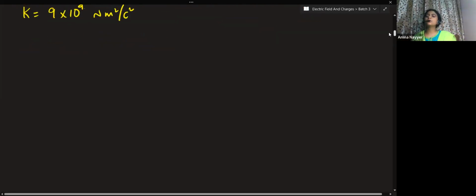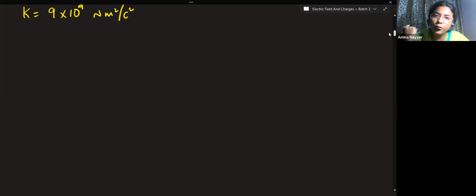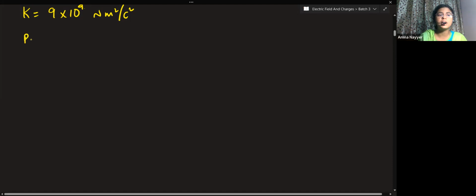Now let's see some properties of Coulomb's law. So this was Coulomb's law, where electric force is firstly proportional to the product of the magnitude of the charges and secondly inversely proportional to the square of distance between them. So the constant that you use, K, has the value 9 into 10 to the power 9, which you have to use. We'll be doing questions through which that will get clearer.